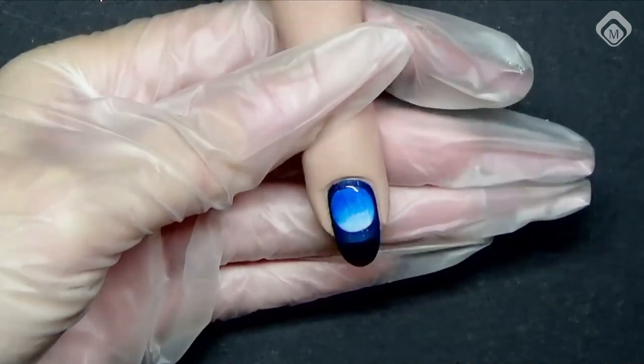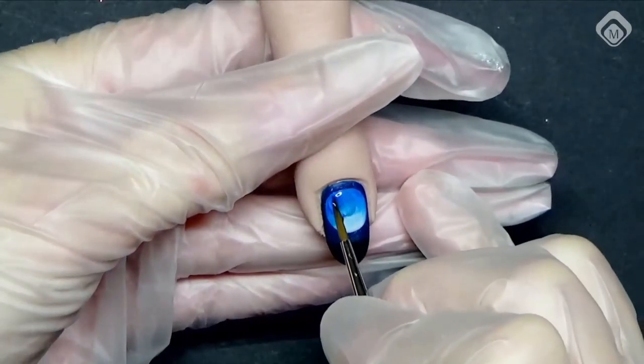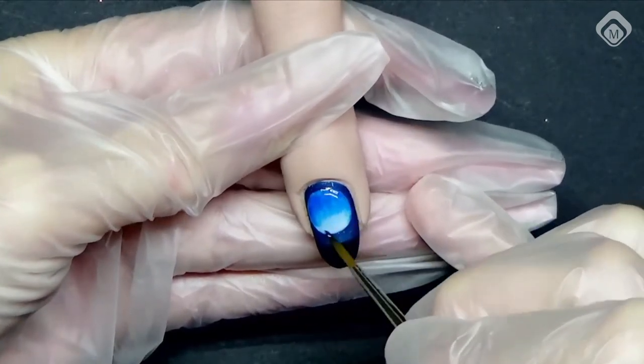Yeah. But you see, this is now more like a fairy tale moon. Yeah, that's cool. Top gel. She also knows her products. Yeah. Because she knows when she wants to use the different products. And I think she removed a bit with prep and wipe also. I think she put it a little bit back. Oh, that's possible.